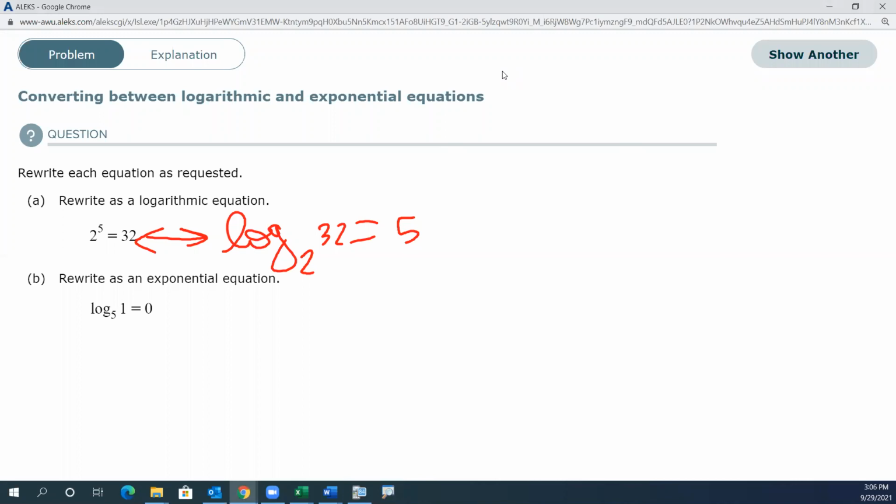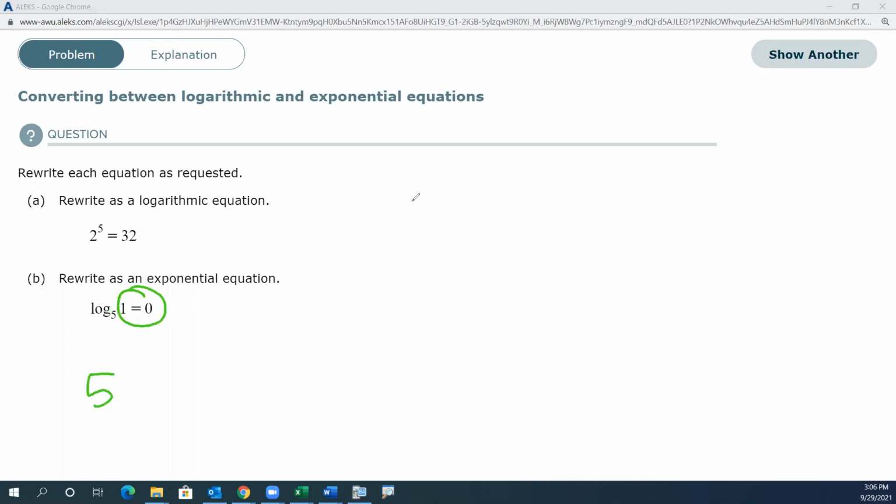What about the other one? Well, on this one, we start in log form and we're going to end up in exponential form. So remember how the base of the exponent becomes the base of the log? They're always the same. So the base of the log becomes the base of the exponent, and the other two guys swap places. And we know this is a true statement because anything to the 0 power does equal 1. So make sure you practice real good being able to convert back and forth between log form of an equation and exponential form of an equation.